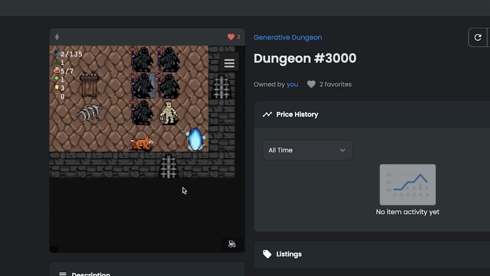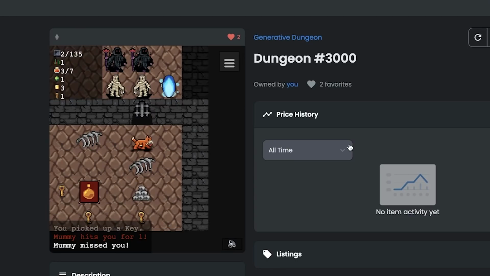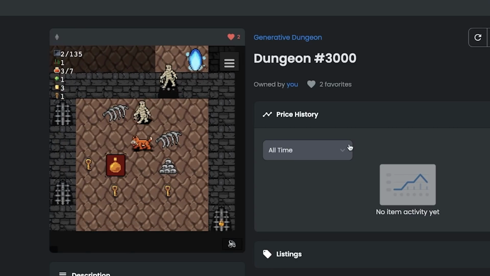And I hear that. I'm like, let's get out of here. Definitely taking some heavy damage. I'm at 3 health. Lots of keys in here.